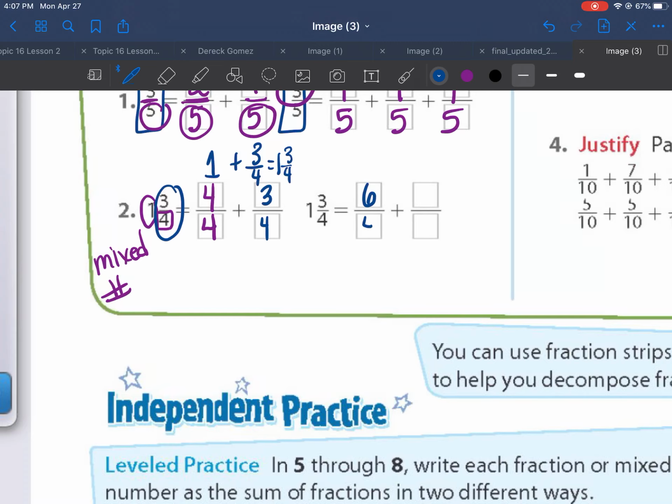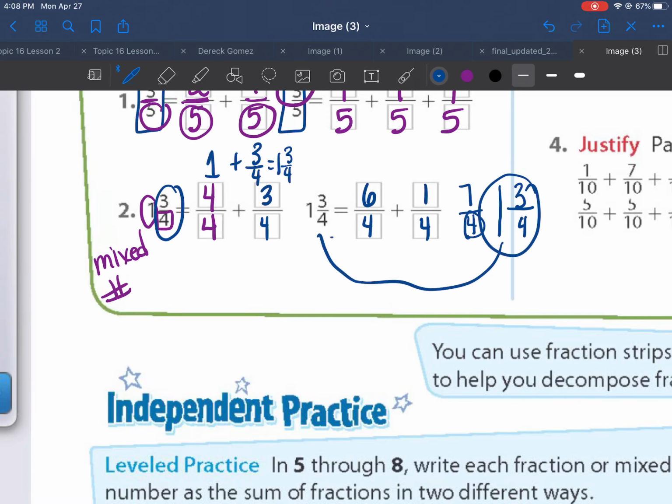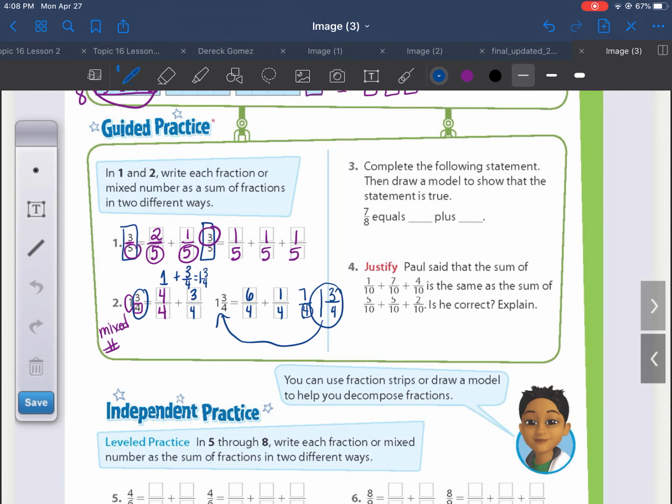What's another way we could show that? We could also say, for example, 6 out of 4. That would be 1 whole and 2 parts. So I would be missing 1/4. If you notice, if I put them together, the denominator would be 4. My numerator will be 6 plus 1, which is 7. That is an improper fraction, so I would change it to a mixed number. How many times can the 4 go into 7? That is 1. The denominator stays the same. 7 minus 4 is 3. We still get the same fraction.